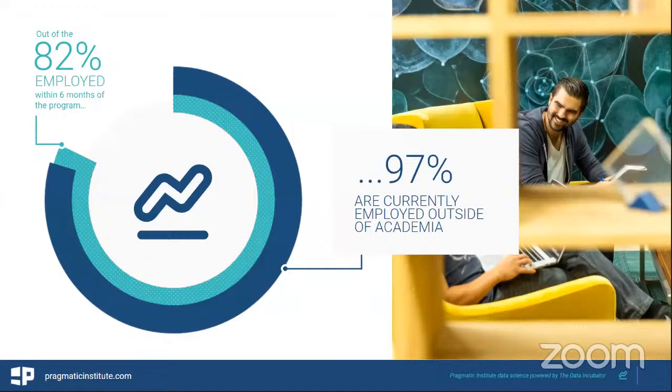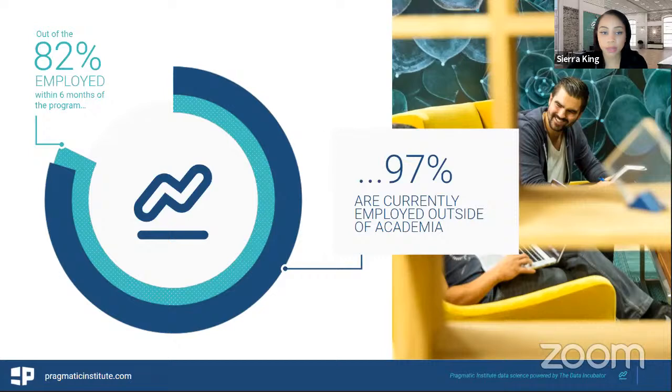Okay. So I saw a couple questions in the chat box about career services and job placement. So a big component of our program that we really pride ourselves in is helping our students not only grasp data science or data analyst concepts, but also getting placed in the field. Obviously, our analyst program is brand new, so we don't have data yet here, but for our data science fellowship program, we see that 82% of our students are employed within 6 months of completing the program. And of that number, 97% of those students are working outside of academia or have transferred into industry. Those are really great numbers. We're really proud of those numbers and we've worked really hard for them.